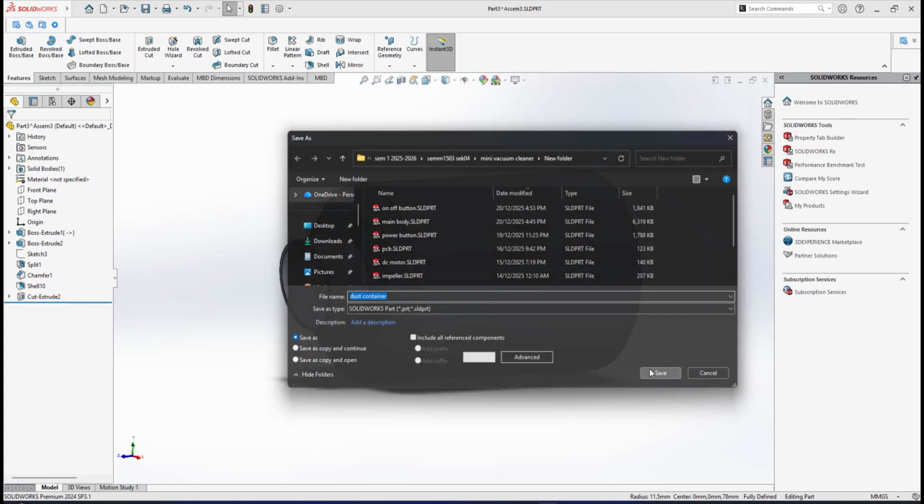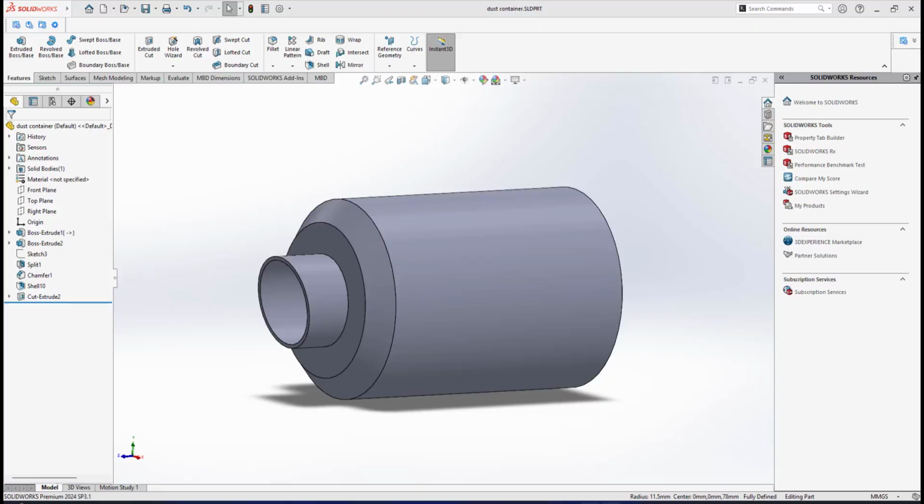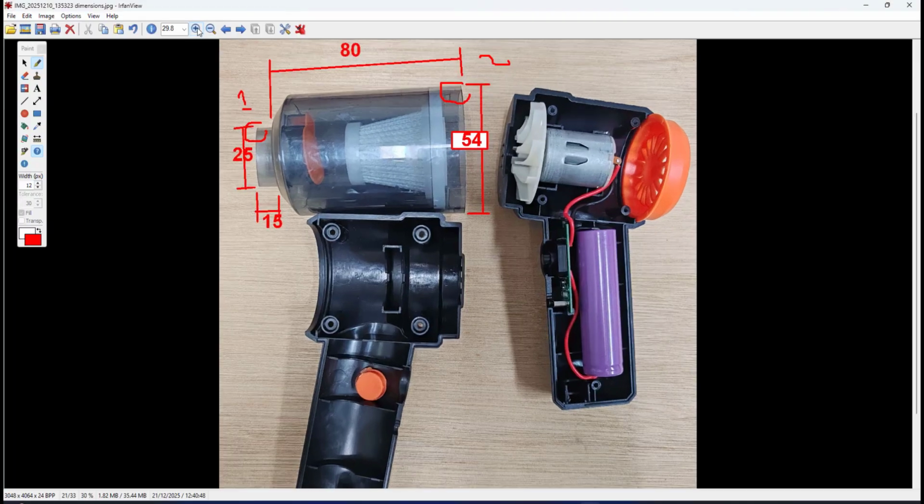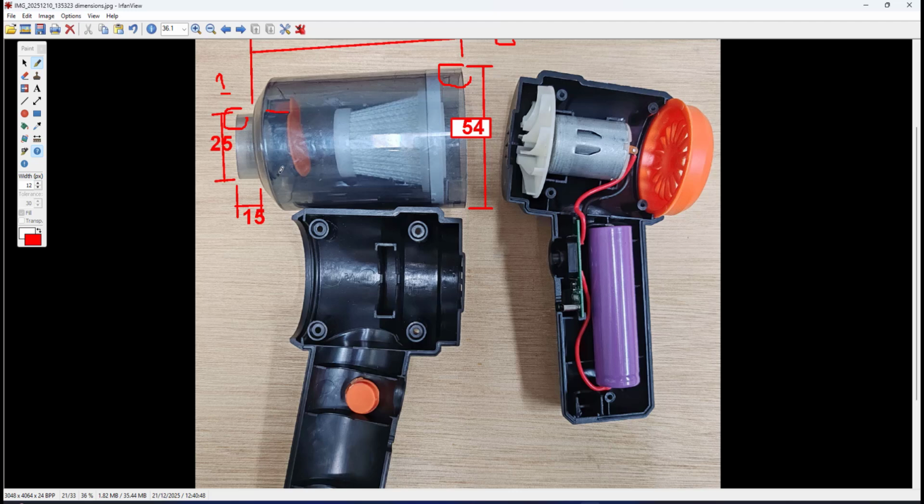The next thing to do, if you look at this photo, if I zoom in closer, at the inner side we also have a nozzle. The extrusion is 10. This nozzle is meant for a valve; later I will show you the features. A soft plastic valve will be fitted onto this nozzle, so that when we turn this container upside down, the valve will be closed. It prevents the dust from flowing to this nozzle. It will kind of lock this opening.